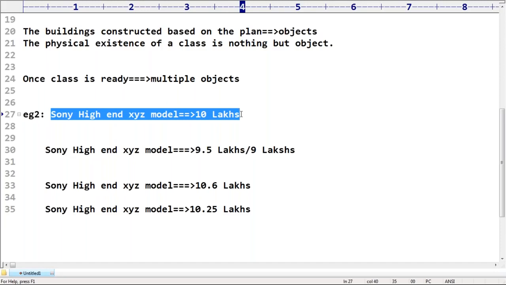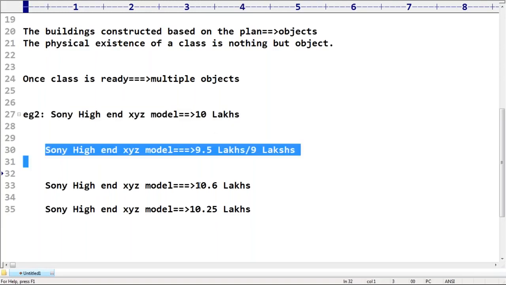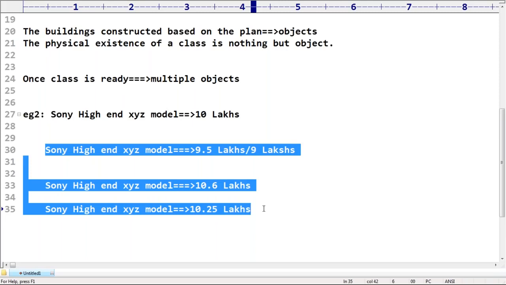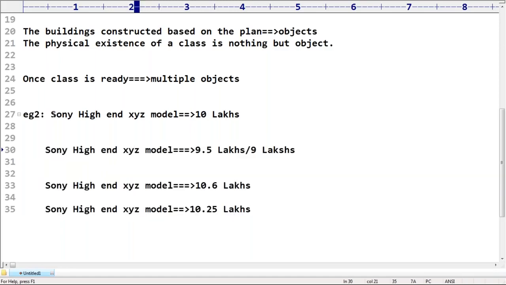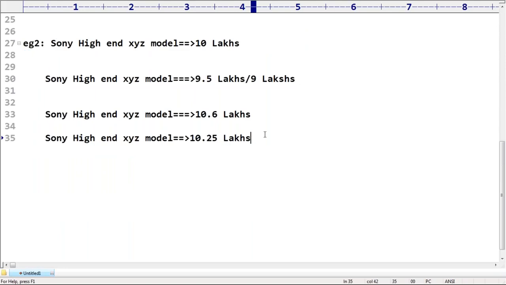Sir, this much width, this much height, this is the sound system internally, and after that the 4K facility, and internally LED or something. Whatever facilities they are telling, all those facilities are by default available in every TV. With the same model, you can take it from any location, no problem at all.